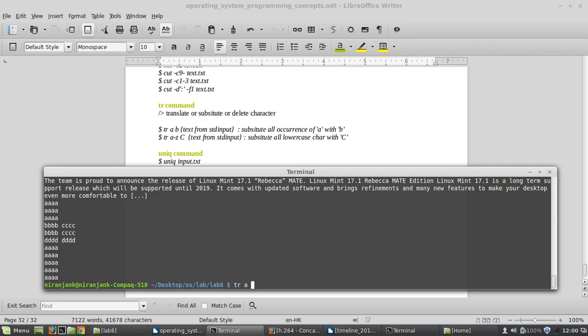So let's translate A to Y, and let's just pass the standard input, that is the text file, text.txt. Yes, look, everything A was changed to Y. So wherever you see A will be replaced by Y.